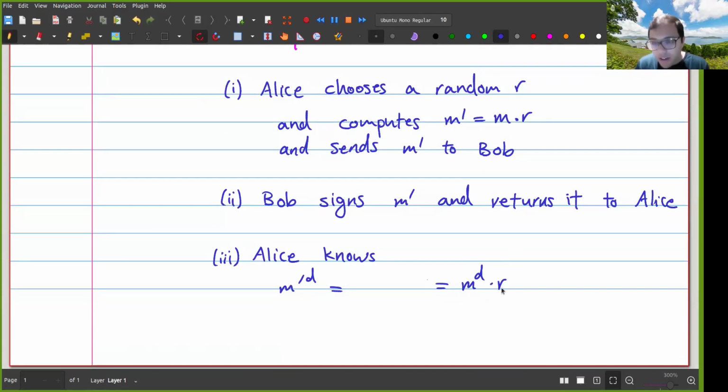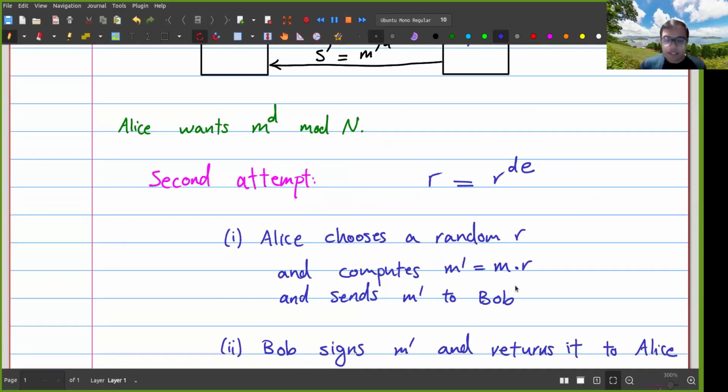So in order to get R here, I can try to get R to the power of D times E. This tells me that I want my message M prime, the thing that I'm sending to Bob to sign, to be in a format such that when he signs it, this is the signature that I get. Because if I get this signature, then I'm happy. And it's easy to see now that you can just do M times R to the power of E for M prime, because the signature is just raising to the power of D. So if I just cancel these out, it's M times R to the power of E.